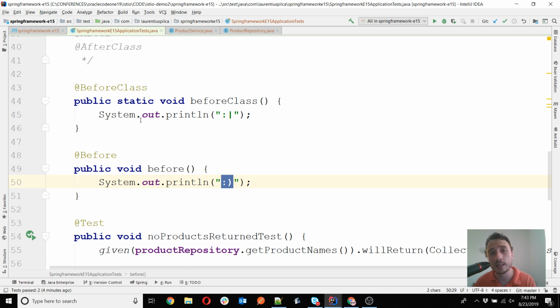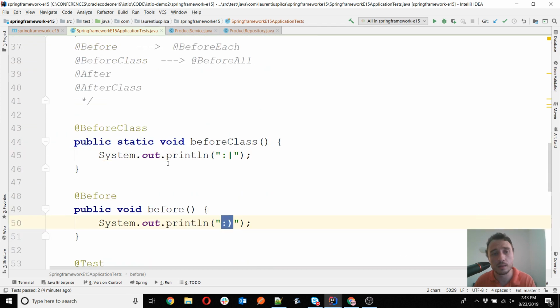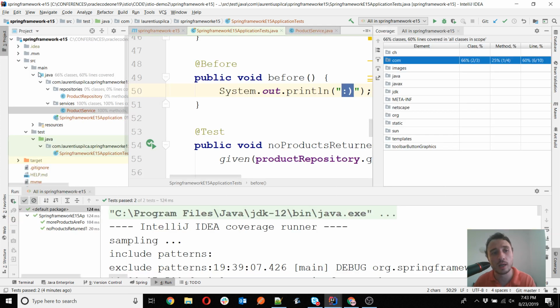And then at the end you can have the After methods, and the After methods would be called after each test and again after all of the tests at the end if you need this. So these methods actually help you to decouple this responsibility that would be part of each of the tests. You can just put the code in only one place and you know that it will be executed before each of the tests.